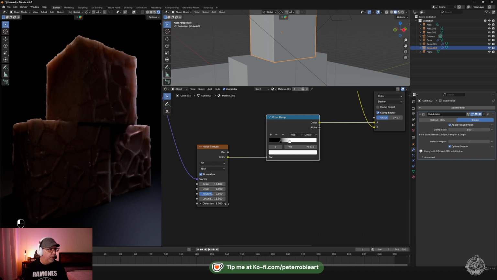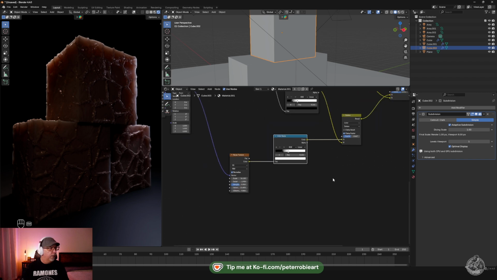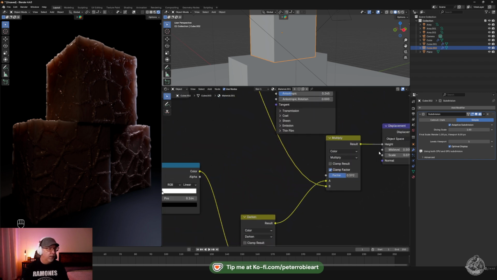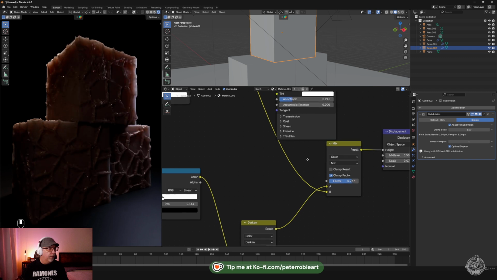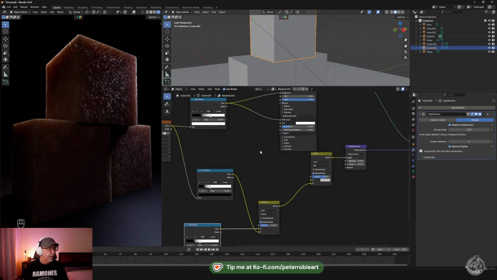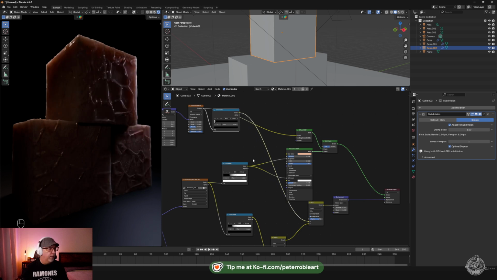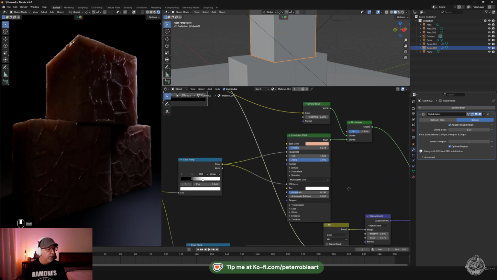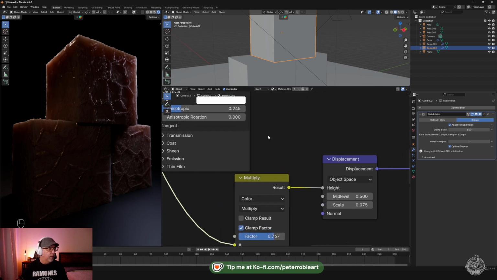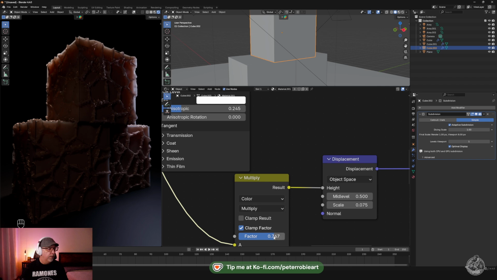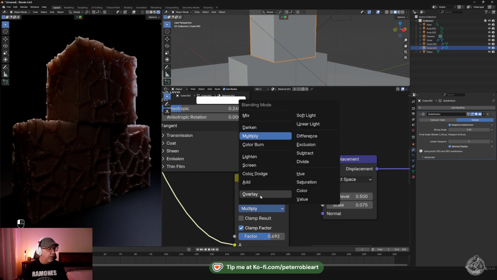Distortion in there. Let's see. See if I wanted to.